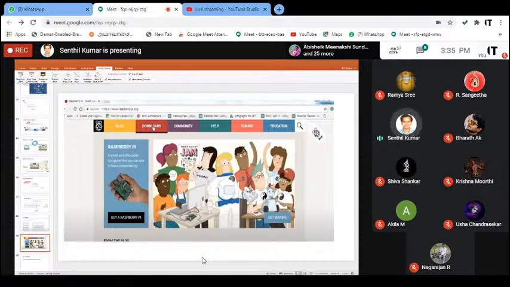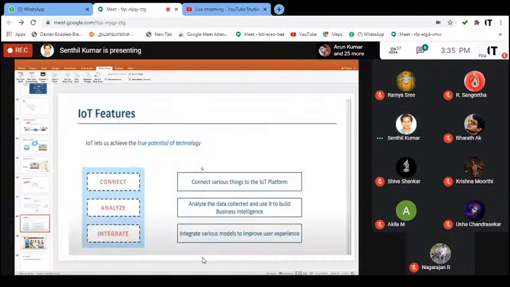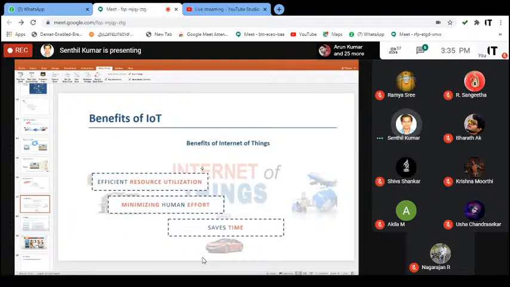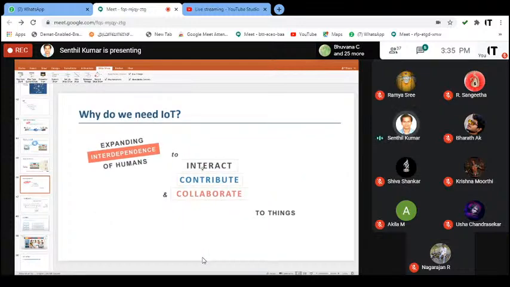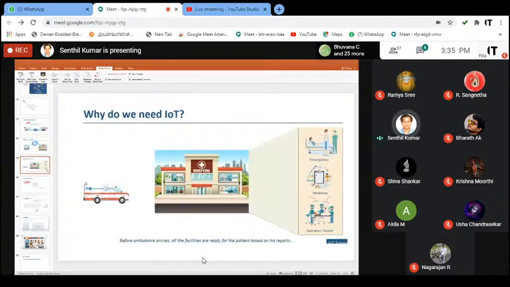Friends, do you have any doubt on IoT? I gave an overview of what IoT is, how it is connected and where to connect. Nowadays you can even track COVID patients through IoT. Using sensors you can track a COVID-19 patient.